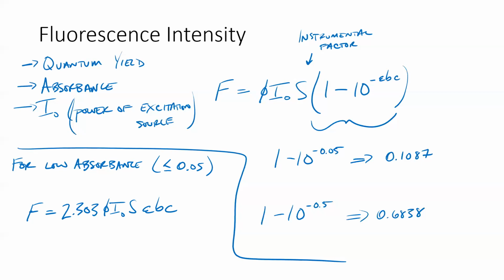Now, in my opinion, that's not a great time saver, right? Because it only works in this very limited absorption range, and it doesn't save you a whole lot of number crunching. You still need to know all of the pieces. You just don't need to know 1 minus 10 to the. And so this uses a Taylor series approximation if you're a mathy person. So it might save you a little bit of time, but it's not super helpful from my perspective.